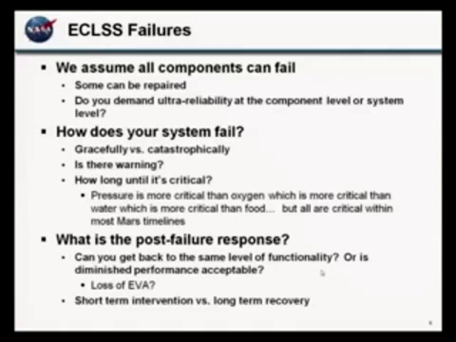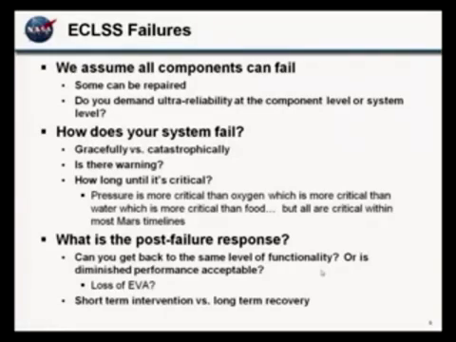So if you lose part of your water processor, how much of that can you let go? Will you stop doing EVA because you can't recycle all the water? Will you stop doing laundry and wear the same clothes for months on end? Will you have designed a system where everybody has clean underwear packed for the same mission, but a limited number of t-shirts because you consider them less critical? You start to rank.